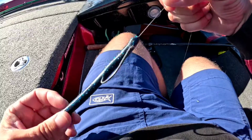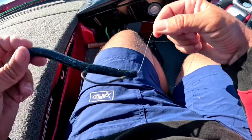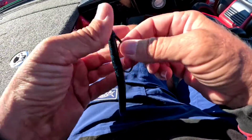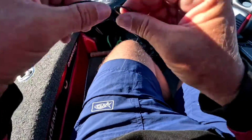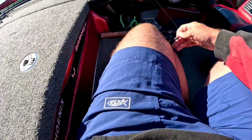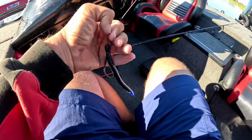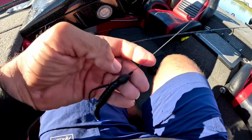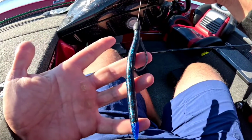And when you make your flips with this and you're retrieving it back, you're not going to get your Senko twisting and twirling all in the water and looking really unnatural. This guy's going to come back to the boat nice and straight. Also, whenever he drops in, he's going to drop in nice and straight. Slide my 1/2 ounce Hawgtech Tungsten back down to him. Slide my bobber stop down there to him. And that guy is ready to go.